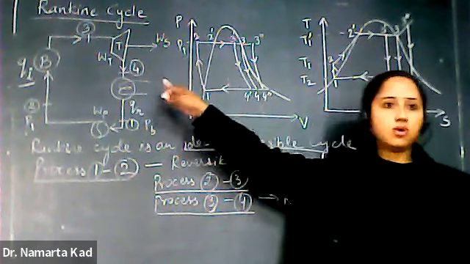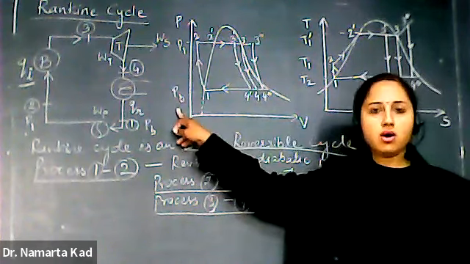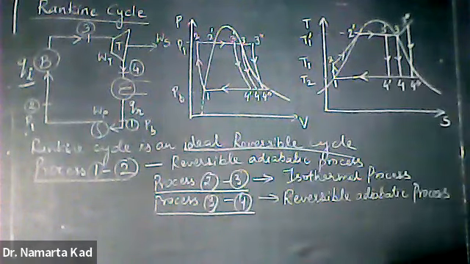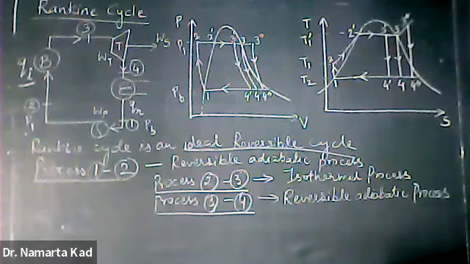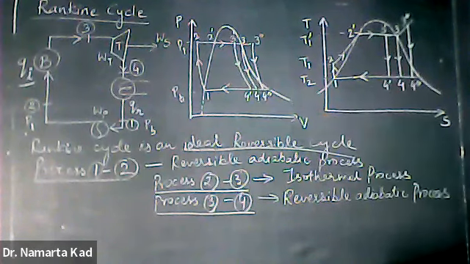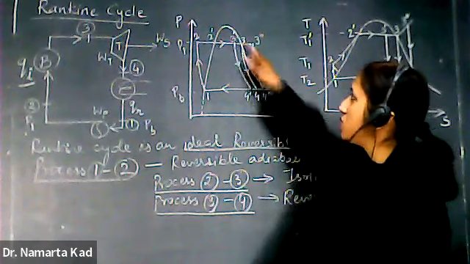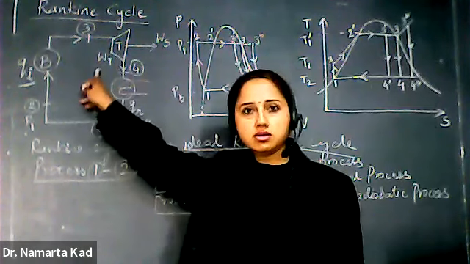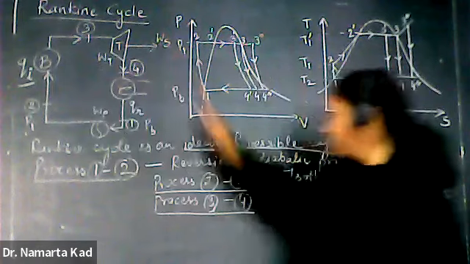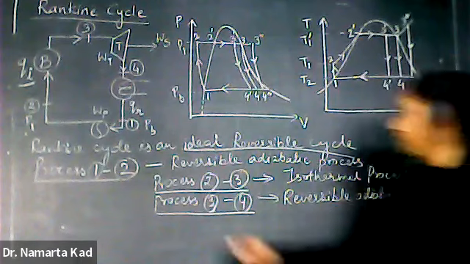So this P1 is the boiler pressure, and to the back pressure PB. This we call the back pressure PB, or you can also call it the condenser pressure PB, or you can call it the exhaust pressure. And here the turbine work done during this stage 3 to 4 is WT. Okay, so this is about the process 3-4, and finally the process 4-1.